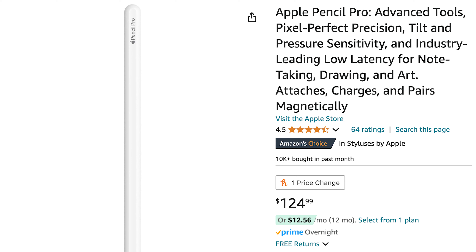It makes things so much quicker, especially in rehearsal. When it's crunch time you're going quick and you don't have a lot of time before the conductor wants to start again. Things I love about this second generation: it's magnetic, so it clips right along the side and is always there — I never have to worry about forgetting it in the bag. The magnetic clip also charges it, so I never ever have to worry about it being fully charged. It's lightweight and well balanced — it just feels really natural, like I'm actually using a regular pen or pencil. Personally, I don't think you need to splurge on the new Apple Pencil Pro — I think that's more for artists and the second generation works super well. I also like to put my address label on my accessories since they're pretty expensive, so if I forget them on stage they can find their way back to me.